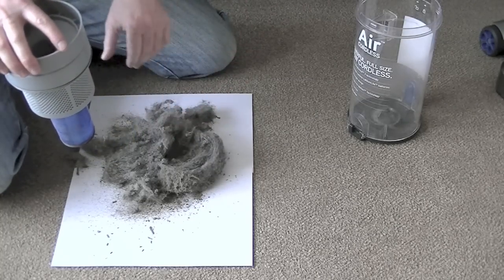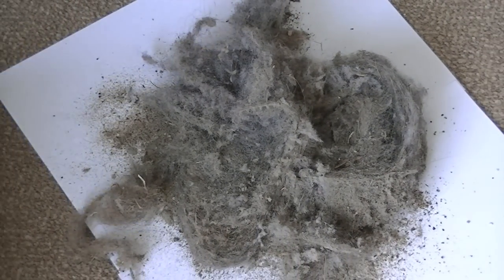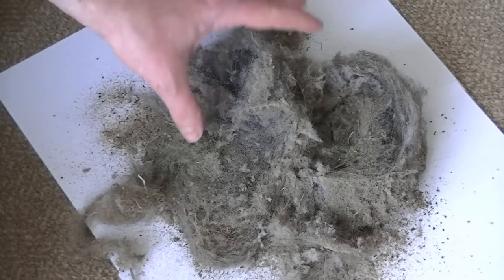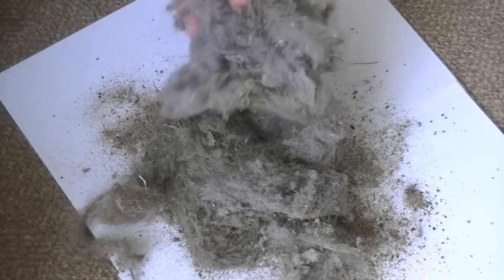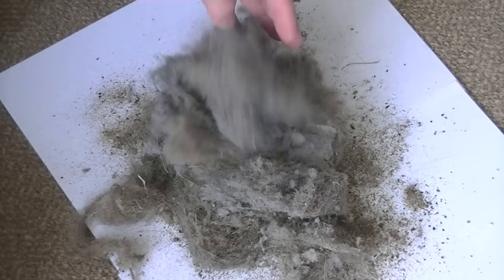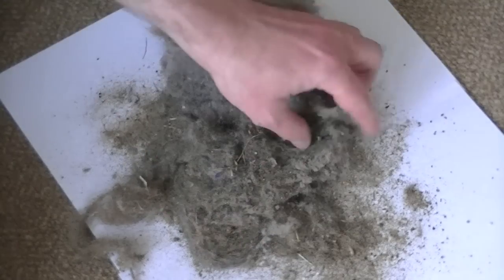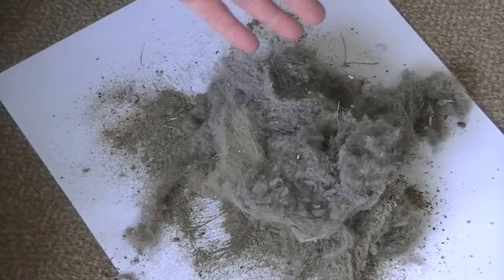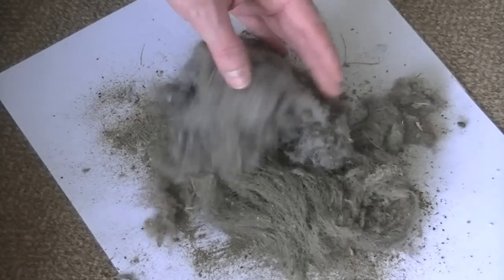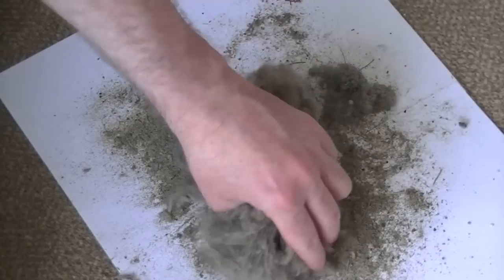Let's have a closer look at this filth. So here we have it. The contents of the dirt bin after I cleaned the whole house. Obviously, the more fibrous material, that's made up of probably carpet fibres and dog hair. So that's normally on the surface of the carpet, and even a cordless sweeper should be able to remove that sort of dirt. And most cleaners should be able to remove that. So we'll remove the lightweight surface dirt.